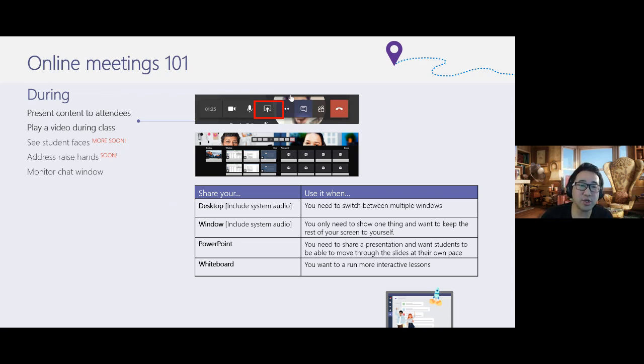If you want to play a video, maybe from your laptop or from YouTube, make sure that when you are sharing the screen, there is a checkbox that says include system audio. Make sure that you check that. We definitely recommend testing this process end to end beforehand to make sure that all the settings on your device are good to go. You can also share a whiteboard or a PowerPoint in this case.